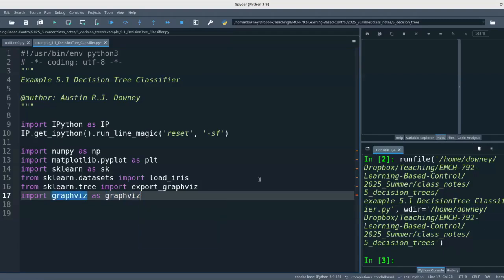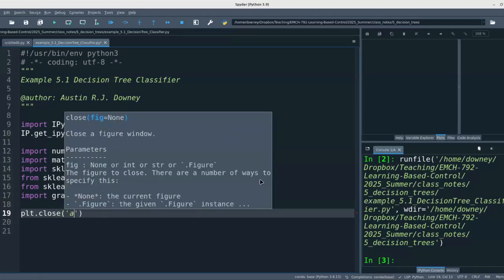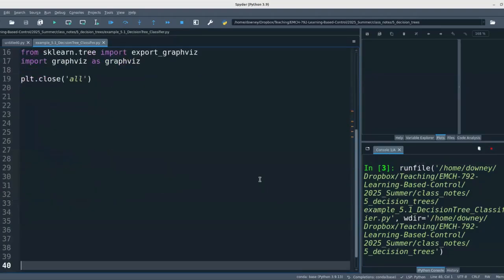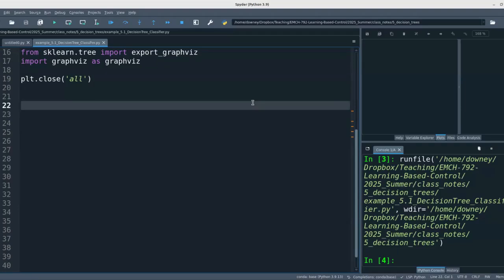Just because it's not a super common package, so sometimes it's helpful to keep the names clear. I'm going to go plt.close all just to keep the code clean as we run. Hit F5, make sure everything's spelled right, everything's loading in, everything's good.